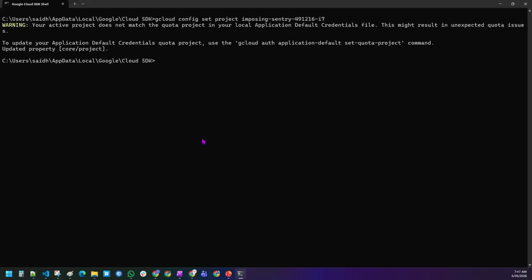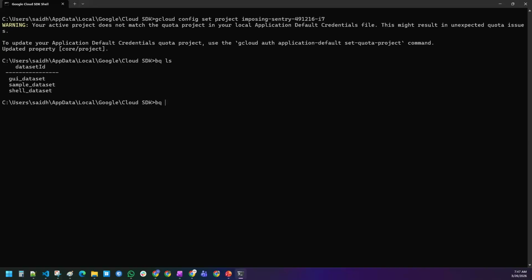Sir, earlier, what was the command that we were using to list down all the data sets in BigQuery? bq ls. The moment you hit the same thing, you should be able to see the same thing here. All the three data sets you should be able to see. See, I'm able to list down all the data sets from my local SDK also.